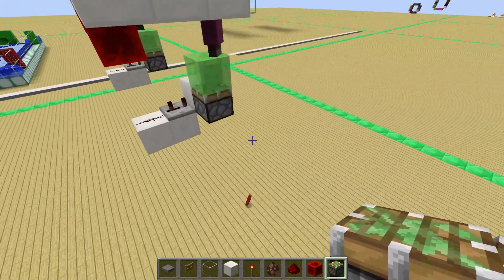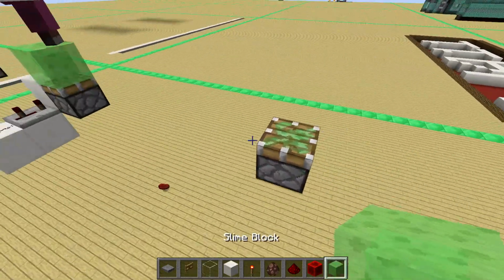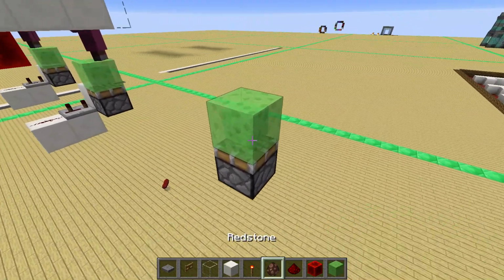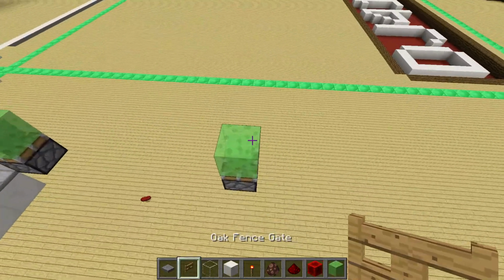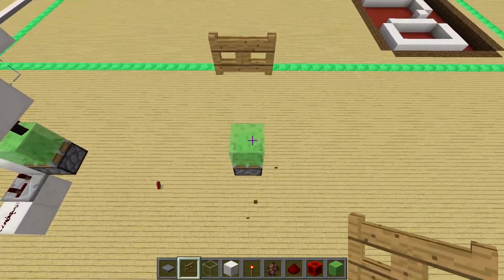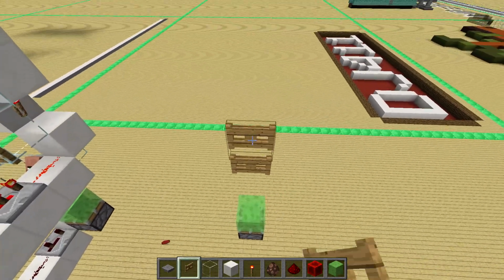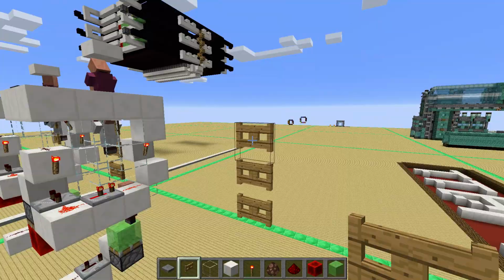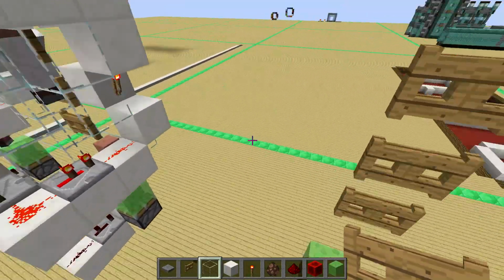As I said, this is quite similar to my armor stand swapper, so we want to start with a sticky piston with a slime block. Now the main difference is that we can't use trapdoors because the villagers would get stuck on trapdoors, so we have to use fence gates, and we want to have 3 of them with a 2 block gap above the slime block. So this is the fence gate that will hold the villagers up.